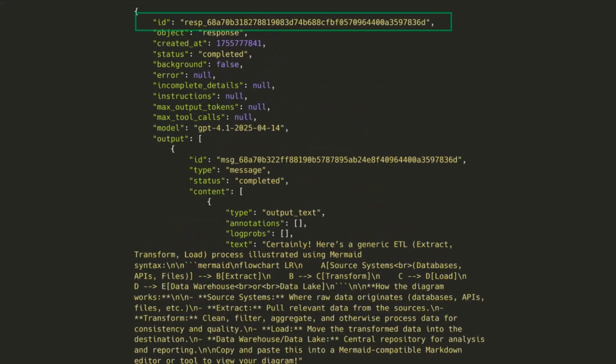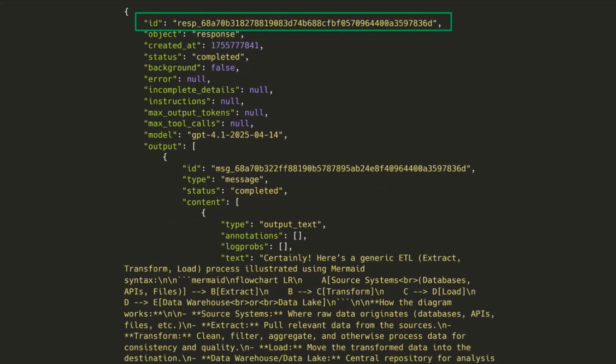But let's just kind of drill through. The first thing it'll give me is kind of an ID that I can refer to later. It'll tell me whether it was completed or not, right? Because sometimes we might have errors or things like that. It'll allow me to call the response in the background. So I actually don't have to wait for it. And this is really useful for large requests or large reasoning, deep research requests where maybe you don't want your computer to freeze while you're waiting for the response to come back. We're not doing that today.